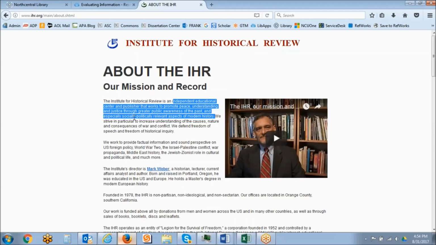So you can find that out by doing a Google search, and you can read about them and their actual agenda. Other things that websites which have an obvious bias may include, they may have persuasive language by the use of emotion-arousing words. They may have a lot of repetition. They may have things like exclamation points because they're trying to get their point across. So watch out for bias or being unobjective in the website.